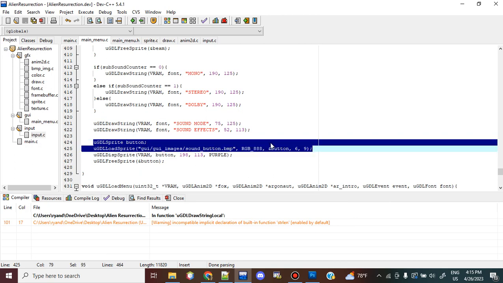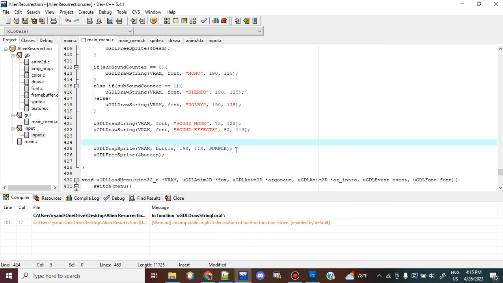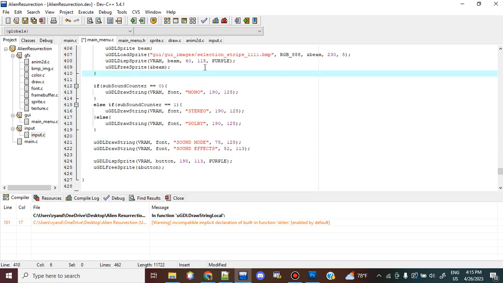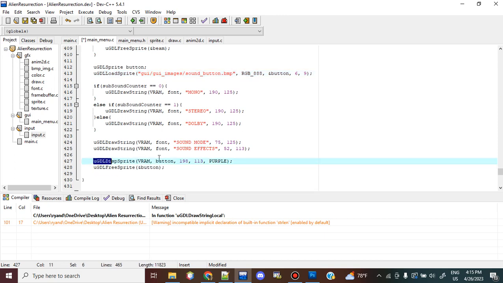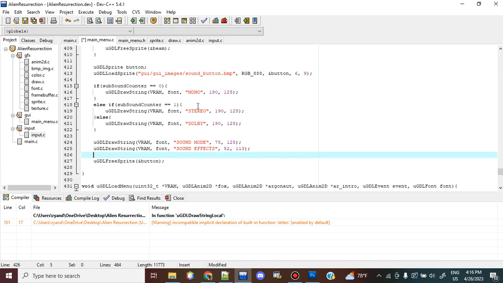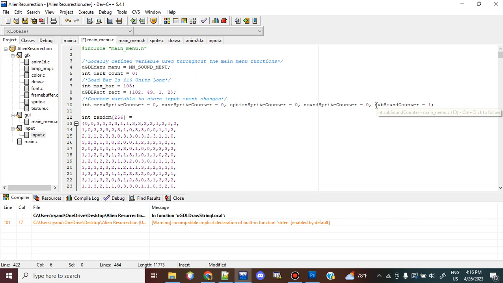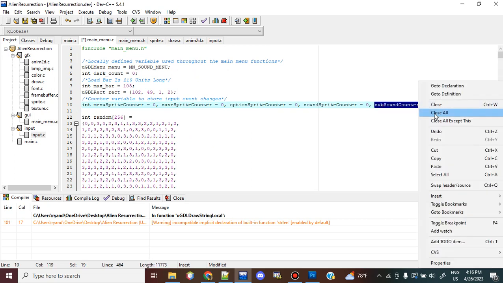So we're gonna keep using the same button image, but we're just gonna draw it a bunch of times. Just use this display option a bunch of times. So if it equals 1, right? Then I'm gonna need a second one, sub sound counter 2.